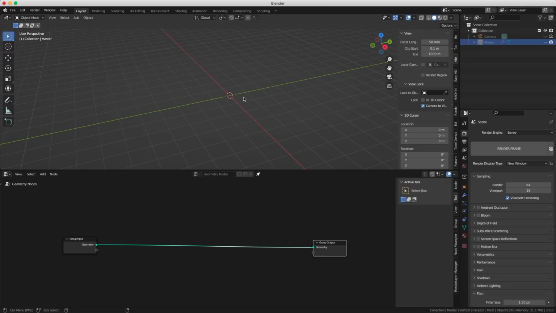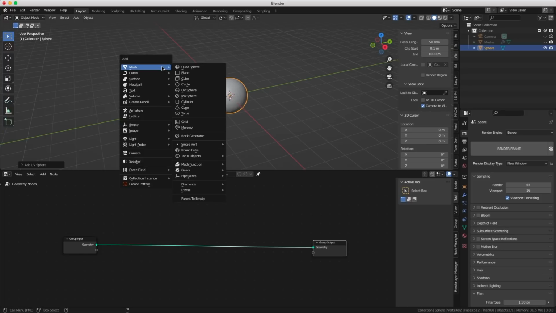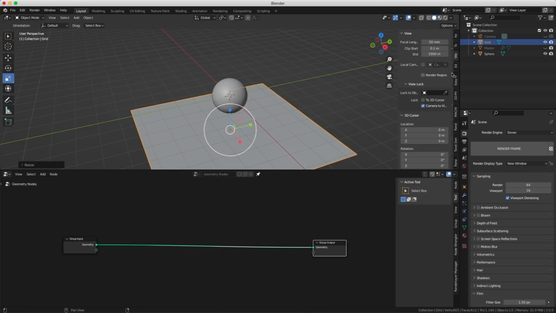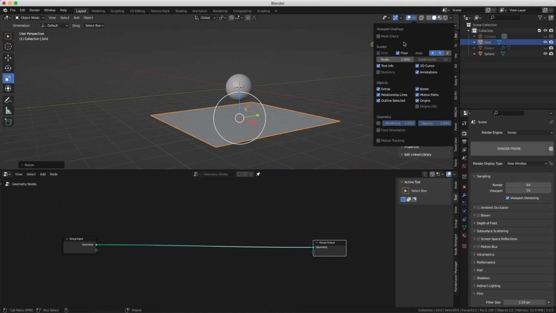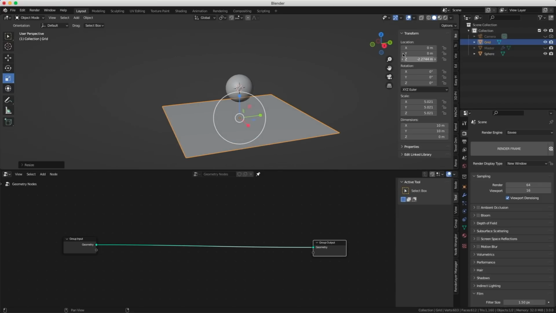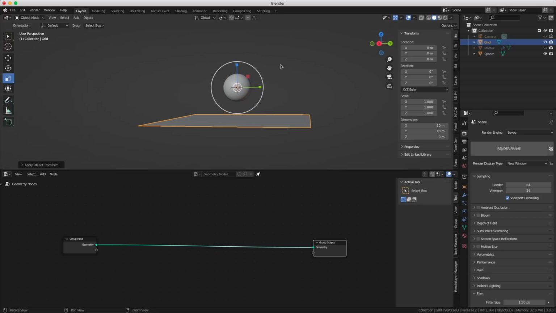Okay, now we need some objects in there to do our simulation. We're going to start with something simple like a sphere and a grid. One thing very important when you do geometry nodes, you want to make sure that if you move or scale some objects before you start doing any geometry node stuff, you need to apply the transformations. Let me just get rid of the grid here. I don't want to see it. So for that, you're going to go into Object, then Apply, and then All Transforms. All right, now let's bring these two objects into our geometry node graph.